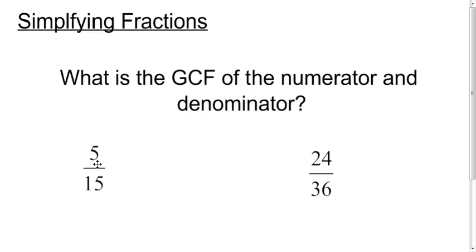So what's the biggest number that goes into 5 and 15? It's 5. So you divide 5 by 5 and get 1, and 15 by 5 and get 3. So your answer here is 1/3. Similarly, I asked what is the largest number that goes into 24 and 36. Again, that's just layman's terms for the GCF. And I should note that it's 12. Okay, so I divide the numerator by 12 and get 2, and the denominator by 12 and get 3, for an answer of 2/3. Okay, so again, you want to pick the largest number you could simplify by. It prevents you needing to do multiple steps. Okay, so let's move on.